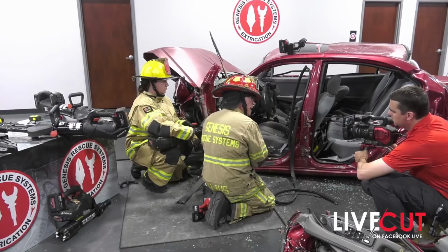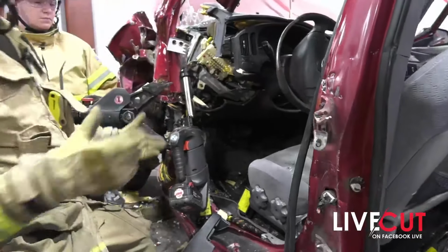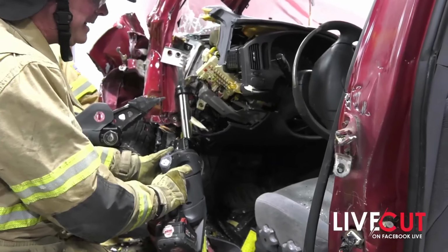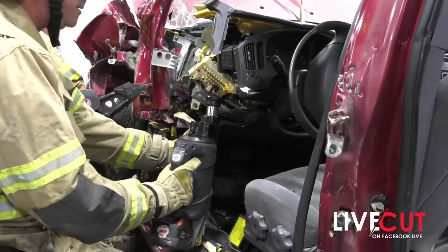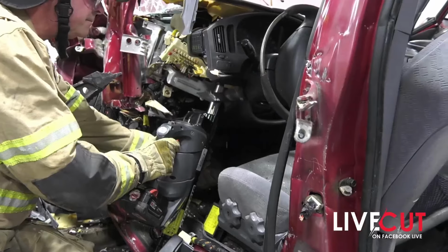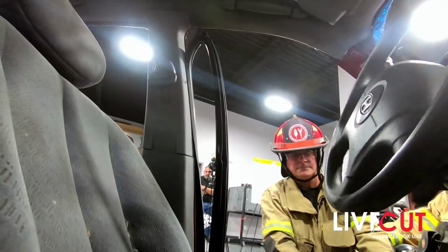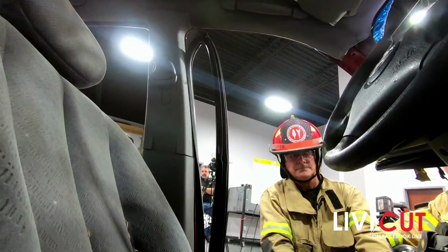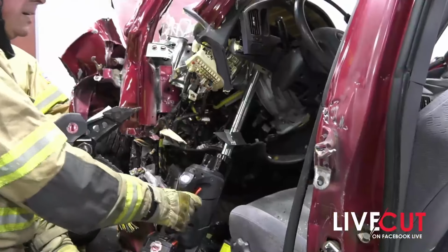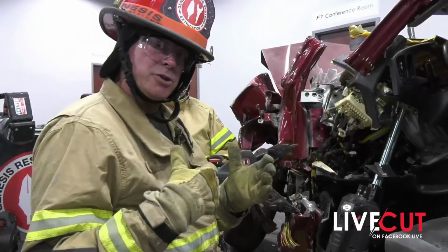Don't get stuck in one operation. Do 2 or 3 or 4 things, even if you can adjust over. Now, we always have people say, well, how are you supposed to do that if somebody's sitting there? You're gonna have to figure that out. But if I can get anything, a slight reposition sometimes makes all the difference in the world on if you get your patient out or not.